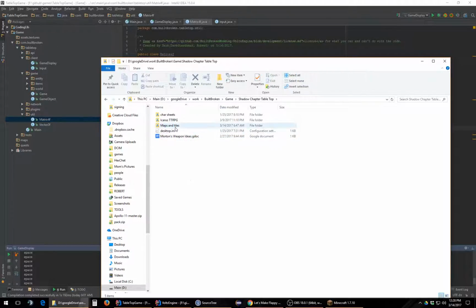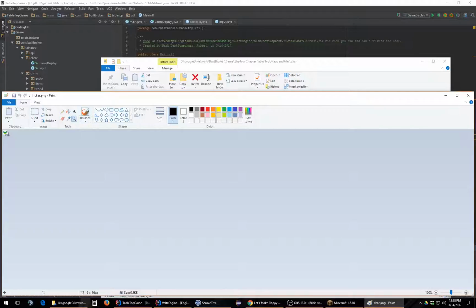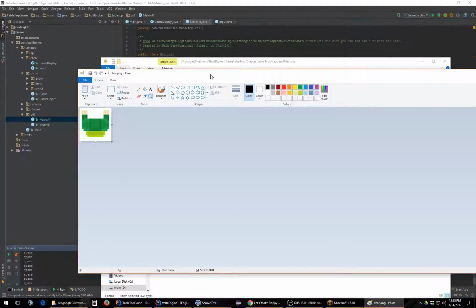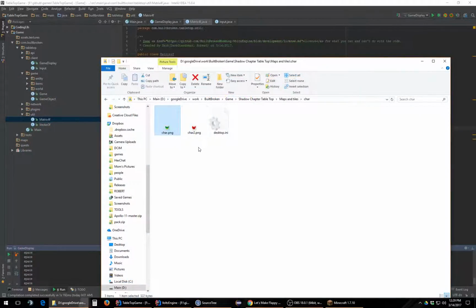Although this one probably should have sat in the design phase a little bit longer because we don't have everything for it yet. But I built some characters here. These look horrible when you consider the fact that I'm trying to make a nice quality game. These are just really quickly improvised for testing. I've got a green character and I've got a red one. So green will be your character, red will be the enemies.